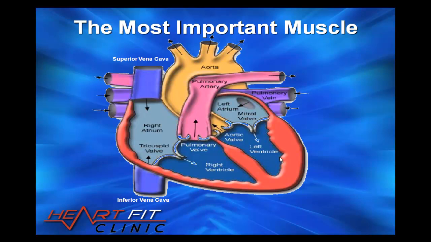Now the right side and the left side of the heart work together. The ventricles both pump together, and one pumps to the lungs and the other one pumps to the whole body. It is what we call a crossover system. The blood that was in the right ventricle ends up freshly oxygenated in the left atrium, and the blood that was in the left ventricle ends up in the right atrium deoxygenated.